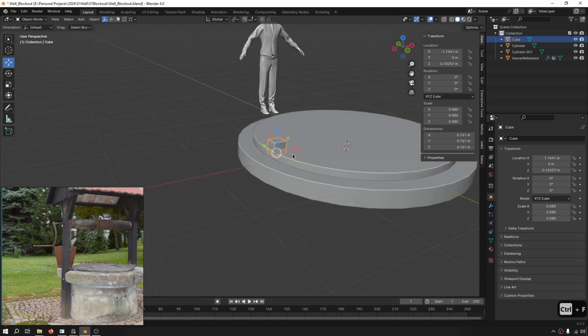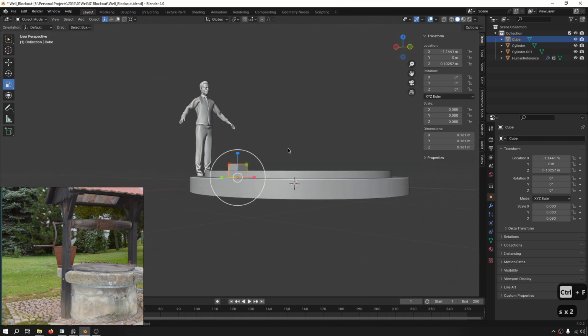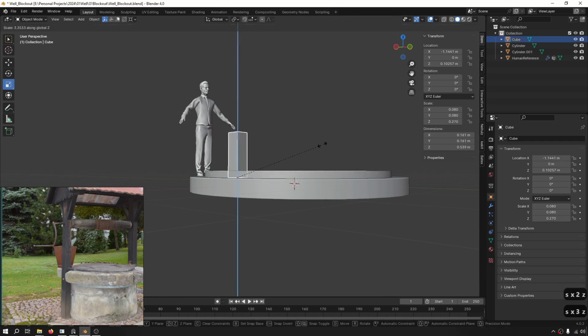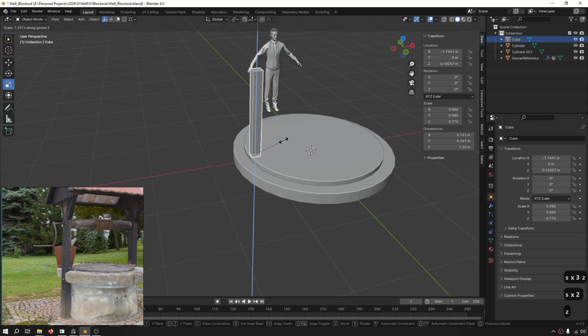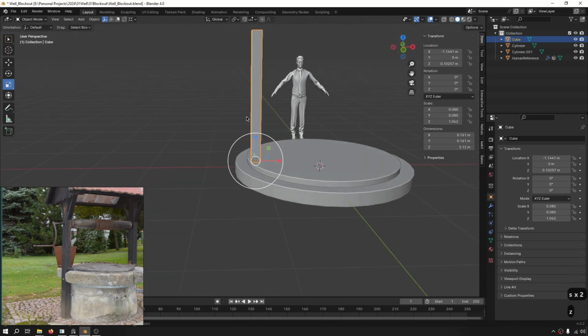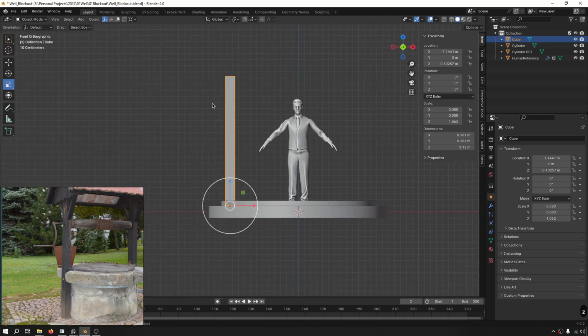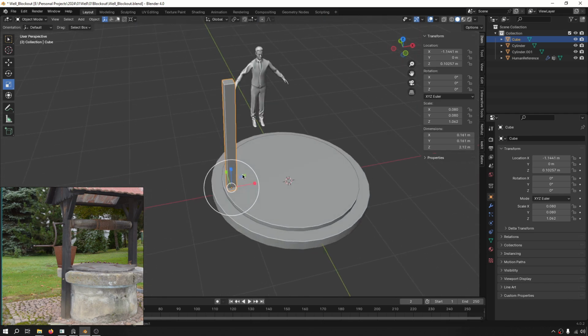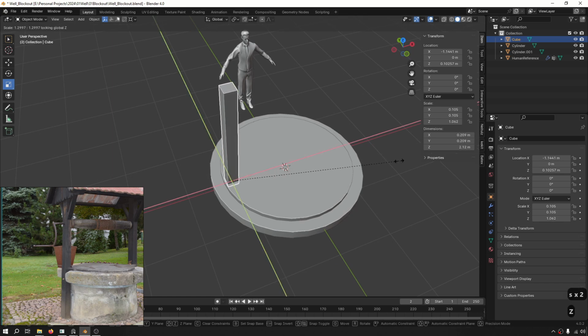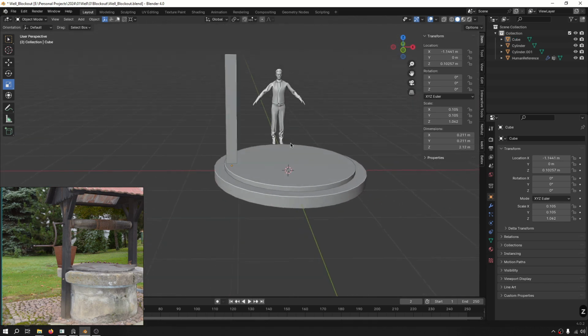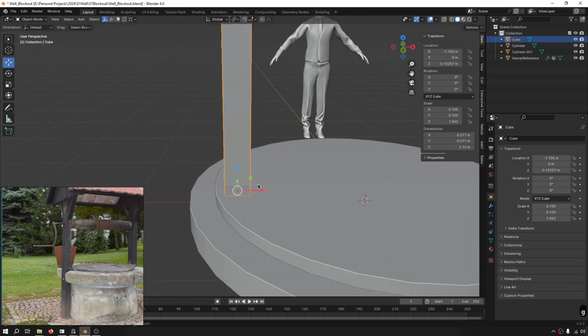So I place the pivot there, and now if I scale along Z, we are getting, no, let's go for Z only. Now we are getting a sense of the scale of how this is going to be. So now let's go for these two as well. Let's make sure that the foundation is strong enough.